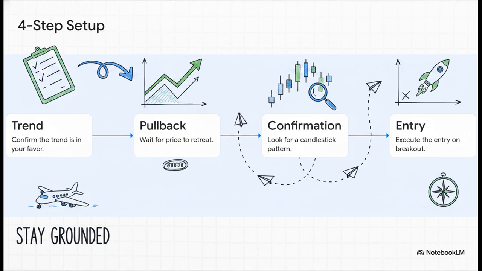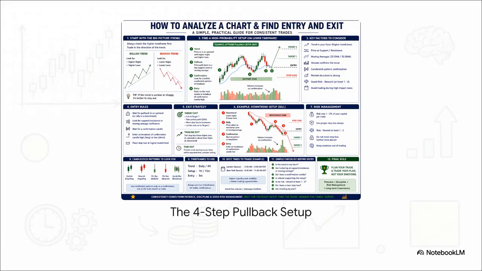You stay grounded. Seeing this checklist play out, you can clearly spot the uptrend at point 1. Then, point 2 hits, the price pulls back, dipping right down into that green support zone. Now, this is exactly where amateurs usually panic, but it's where the pros really pay attention. At point 3, boom, we get our confirmation. If you look closely at those volume bars at the bottom, see how the volume spikes right on that confirmation candle? That is institutional money stepping in, telling us the setup is absolutely primed and ready for step 4, the entry.